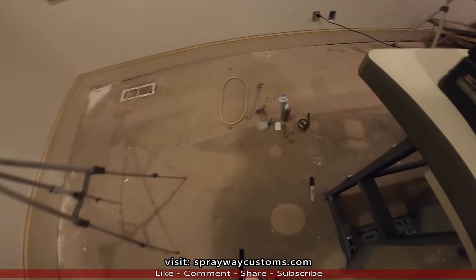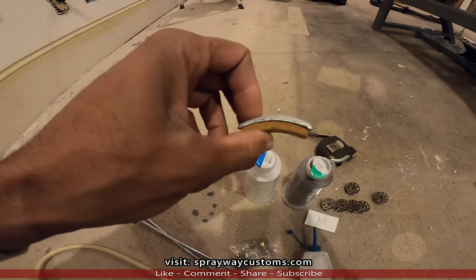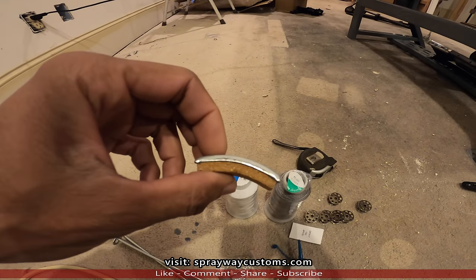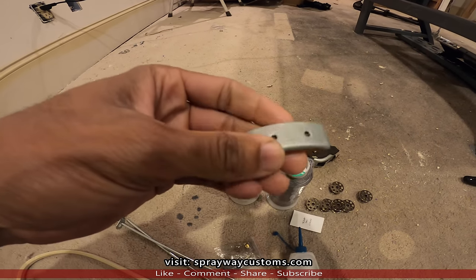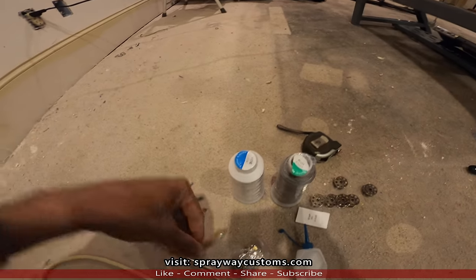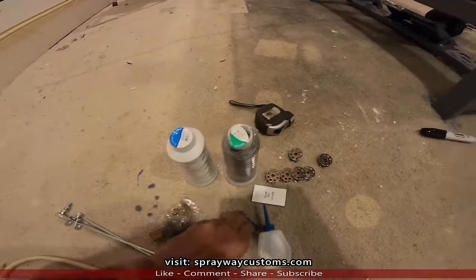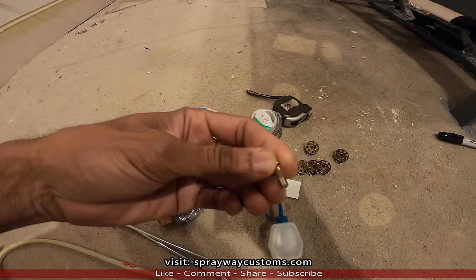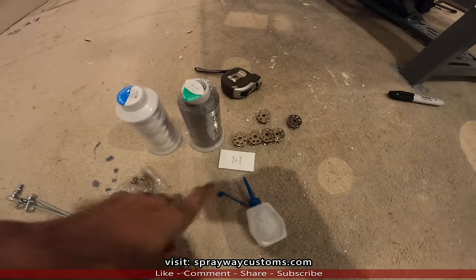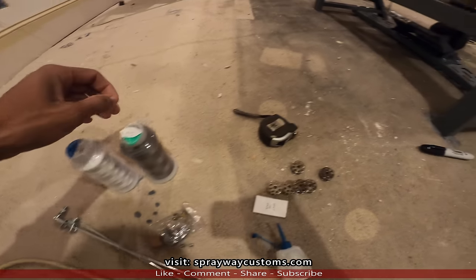But there's a piece that I really don't know where it goes. I don't know if it's for the servo motor. This piece here. If anybody knows, y'all let me know. I don't know if it's something extra or what. I know I got some extra brushes, and the fuse here, an extra one. Got the oil.